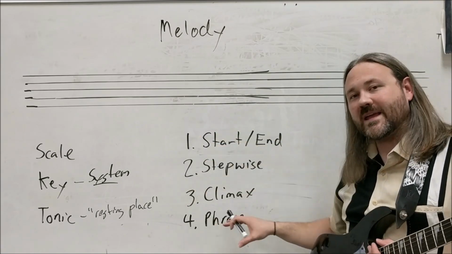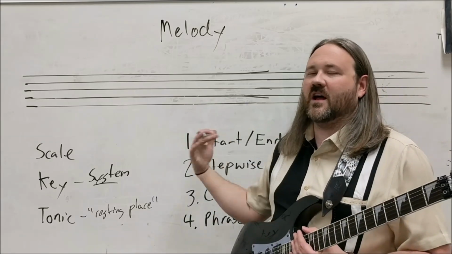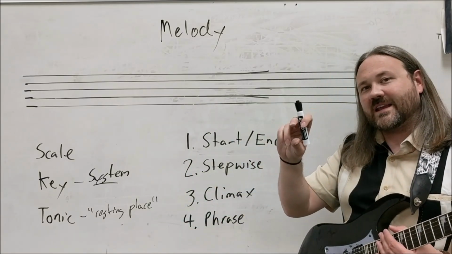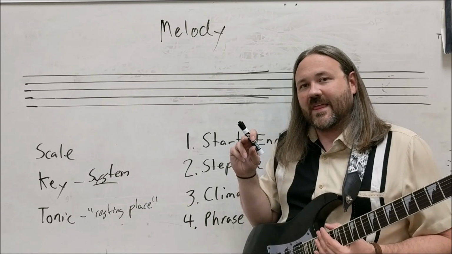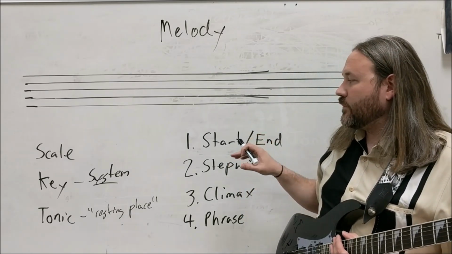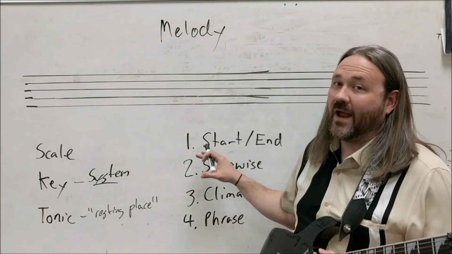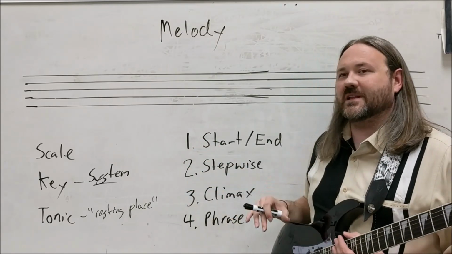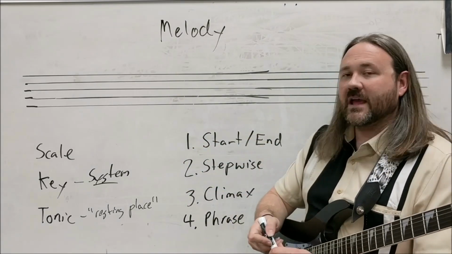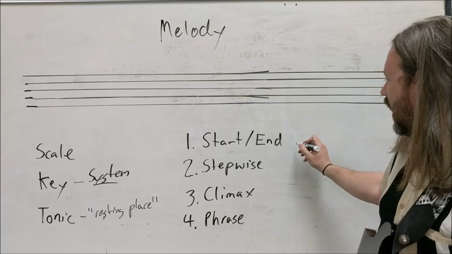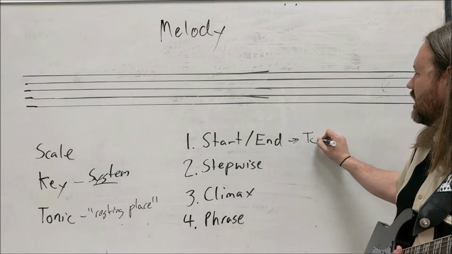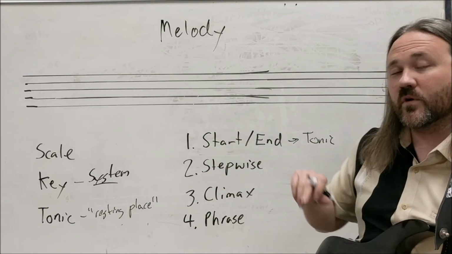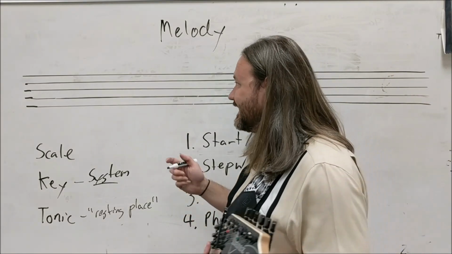So start with what is standard, and then you can start adding the non-standard things. Sometimes it's a really good idea to add one little variation that's kind of non-standard, but it's a great place to start with what people actually did, especially in the 18th century. So the first thing that we're going to do is start and end on the tonic, which is the main note in the key. We're going to write this particular melody in the key of C major.